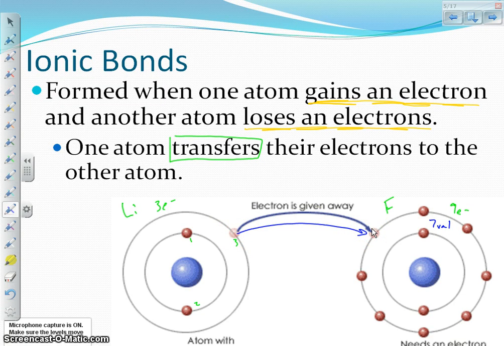And what that does is that causes a change in the charges. Because we gained an electron here, this now becomes F minus, and the lithium becomes a Li plus. And as you remember from way long ago, the opposites, Li plus and F minus, are actually going to attract each other. And that's what causes the strength of an ionic bond, the fact that you have opposites attracting each other after that electron is transferred.